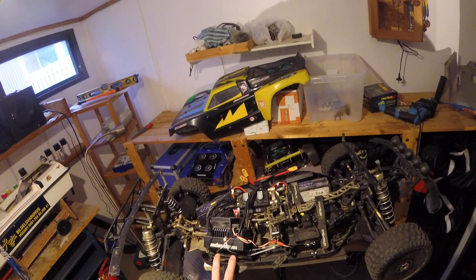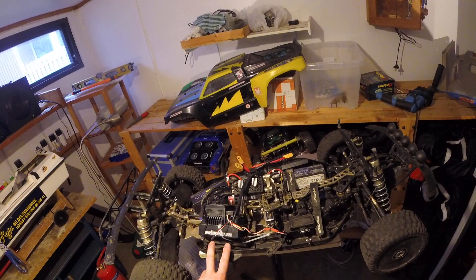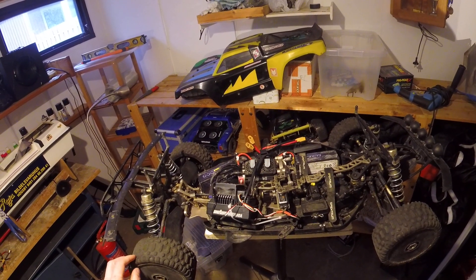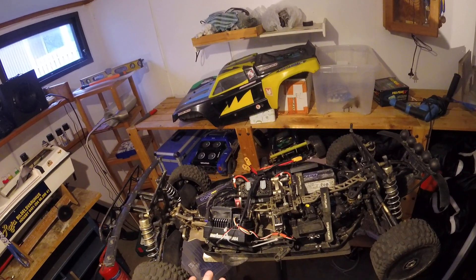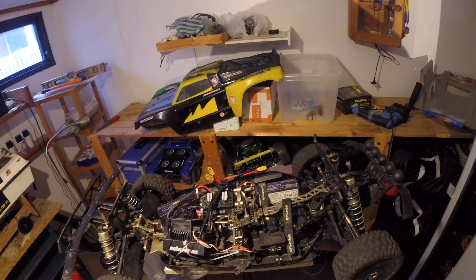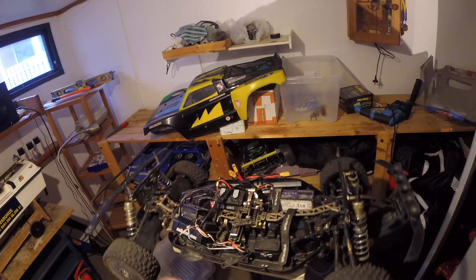It's a lot bigger than the Hobo Wing Max 5 or the Castle ESCs, and it's made for those a bit heavier cars like this one. This is a four-wheel drive MCD W5, about 18 or 19 kilograms. ESCs like the Max 5 or the Castle ESCs tended to have some problems with these cars, especially heat, since those cars are so heavy when you drive continuously.